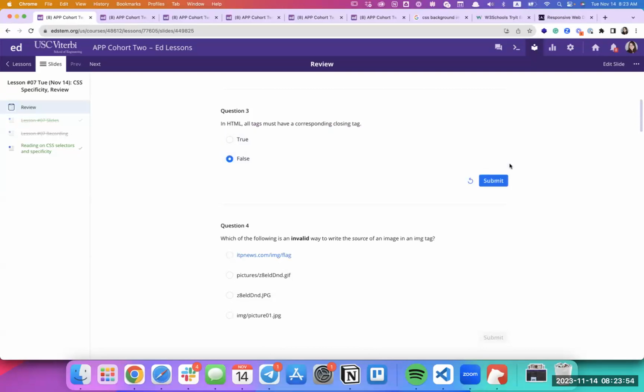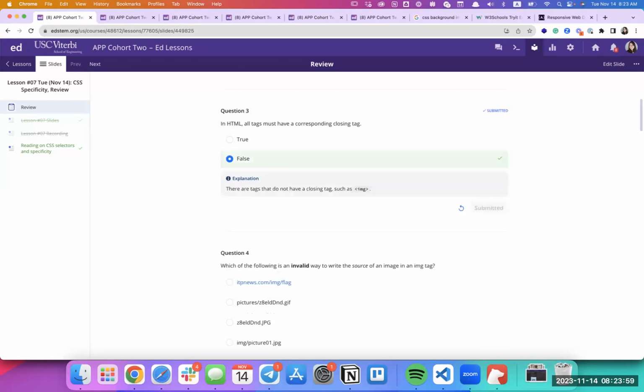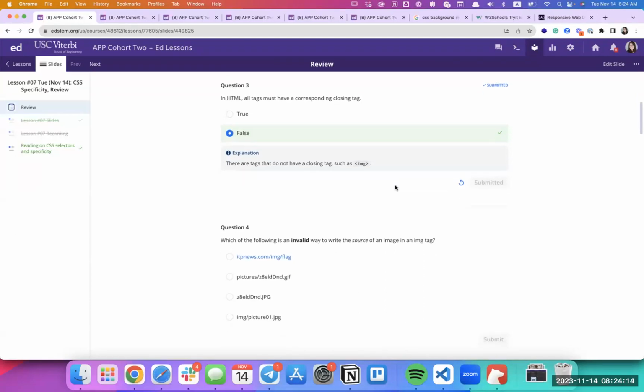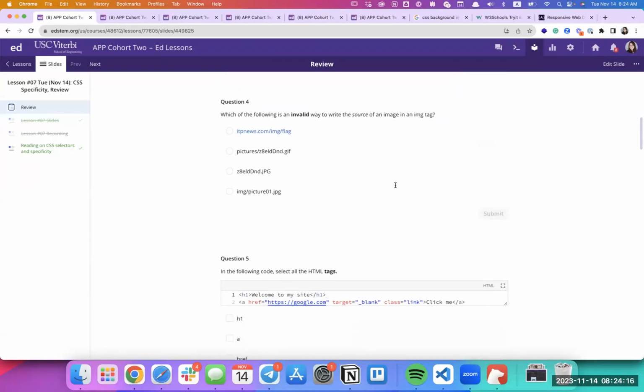Looks like most people put false. Let's submit the answer. Yep, good, Mersault's correct. There are tags that don't have a closing tag, like an image tag, and input tags as well. Rokia's correct. Wow, everyone is so good right now. Everyone's really following along in class.